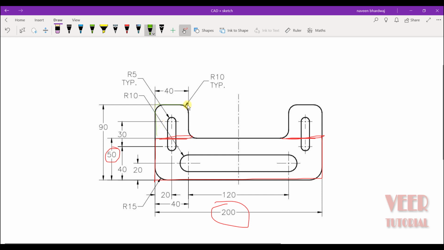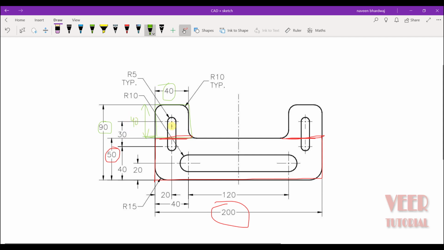To find out the dimensions of this rectangle, the width is 40, and we need the height value. This total value is 90 and this up to this value is 50. So the value will be 90 minus 50, that is 40.